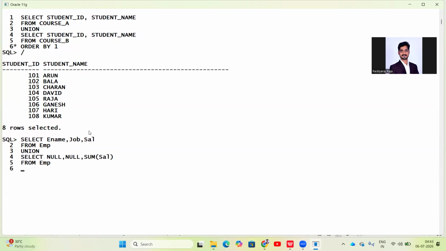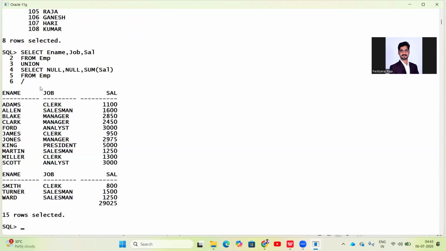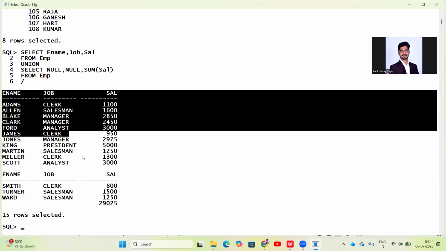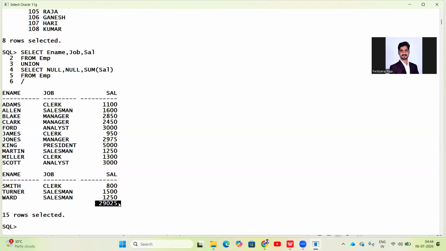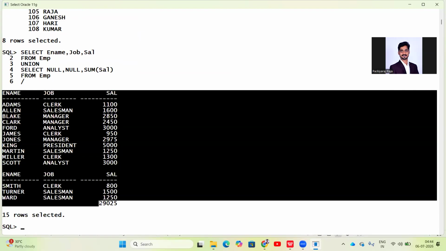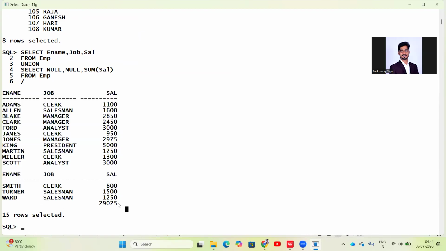Sometimes the reporting people expect data in this way. I want to see all the individual employee data, and at the last I want to see the total sum. If the front-end people want this kind of report data, mostly we can use the set operator to get this result.